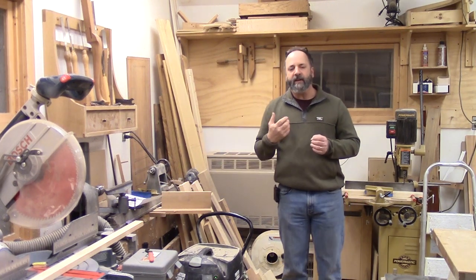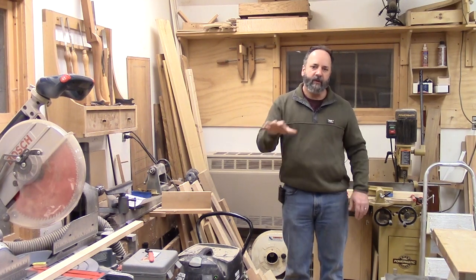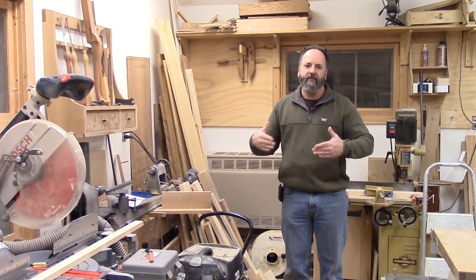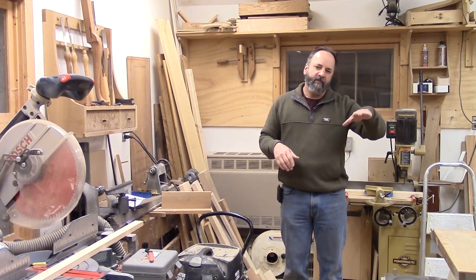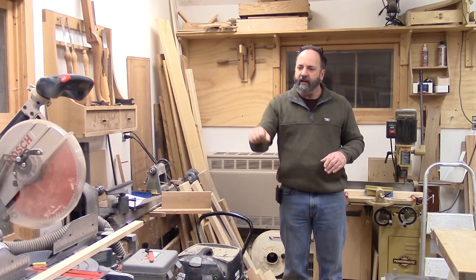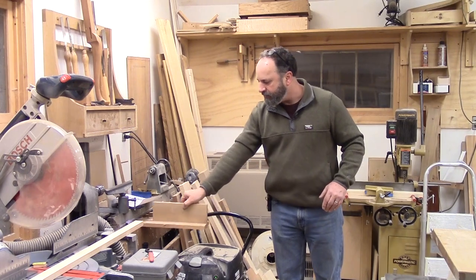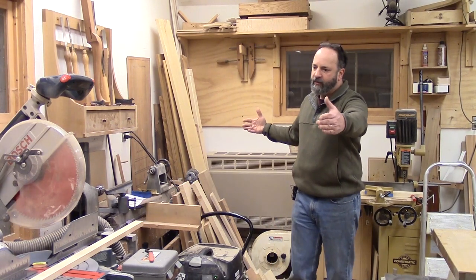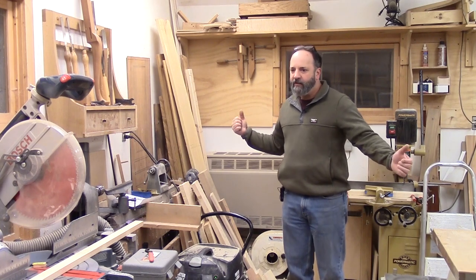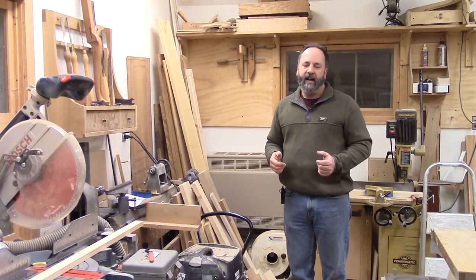My shop is really small and the way I make it work is that wherever I need infeed and outfeed clearances — whether it's a jointer, the table saw, the bandsaw — those are all situated in the center of the room so I have at least eight feet of infeed and outfeed clearance. The planer is raised up over my outfeed table and my jointer so I can get all my stock across that way. The chop saw is high enough to clear the base of my drill press. So even though it's a small shop, the important thing is: can you get long lumber in, situate it to machine it, and run it efficiently? The answer is yes — just be a little strategic about it.